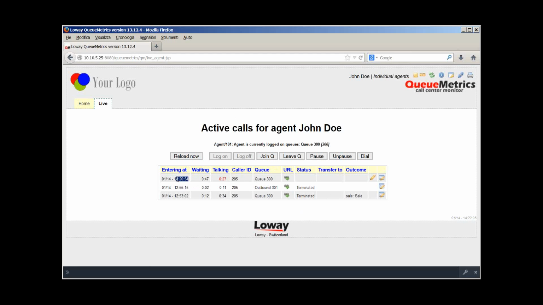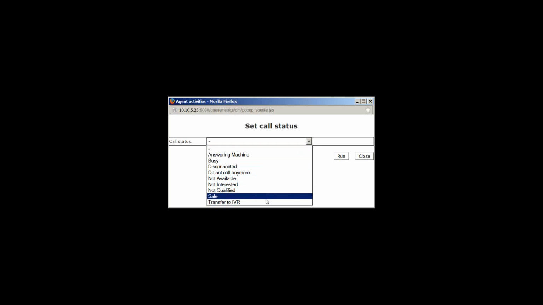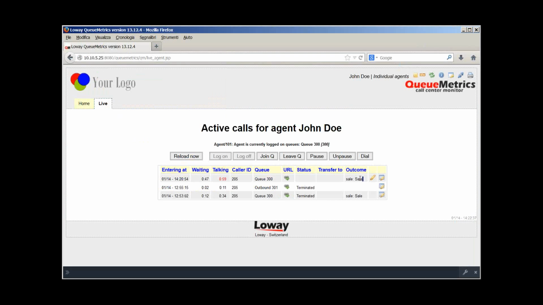The agent can see the call, the queue this call is on, the current caller ID, how long he's been in conversation, how long the call has been waiting. The agent can also set the outcome for this call. For example, let's say the agent says, oh, okay, this was a sale, so this person decided to go ahead and buy our product. Okay, the agent earmarks this call as being a sale, and from the point of view of the agent, you can see that this call was marked as a sale. They can mark the call before and after, as soon as the call is finished.